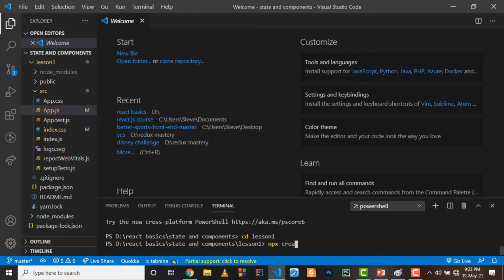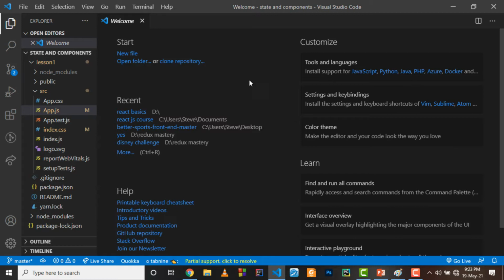Then you can run the command. I'm not going to do that because I've already generated the boilerplate code. And then npm start your project. Yeah, as simple as that.